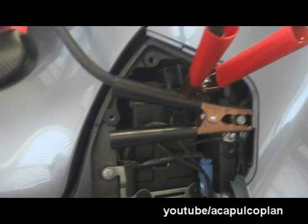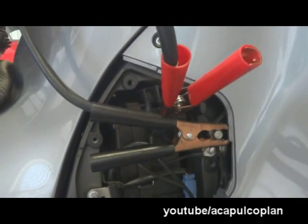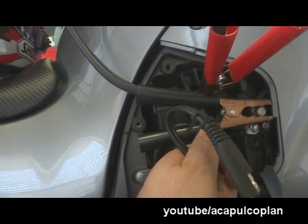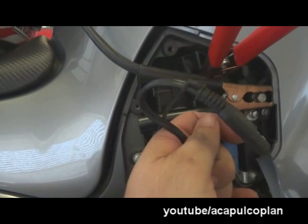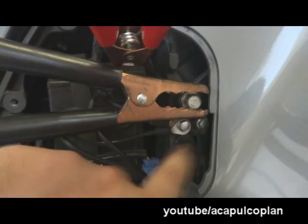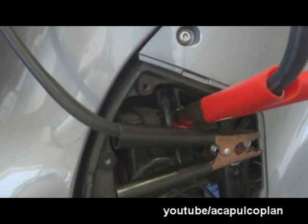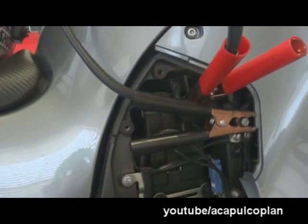I've already set it up — they're not charged, I've already done everything, I just wanted you guys to take a look. I've installed a trickle charger system right here so that way I don't ever do it again. After you get it hooked up, you just have to remember to get the black line on the frame somewhere. The red is right there for you to expose. Once you get that done, you can get it started up.